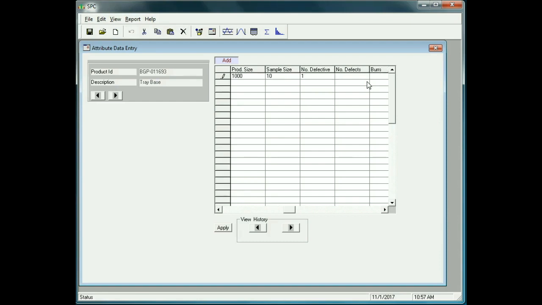How about the number of defects? So the number of defects would be the different types of defects that we're recording here. In our case, we've set up defect categories as displayed by these columns, things like burrs, cracks, missing holes, color off. And so let's say we found 3 defects. One of them was a burr, one of them had a missing hole, and one of them had color that was a little bit off. So this is how we would enter the various quantities of defects that we have set up here.